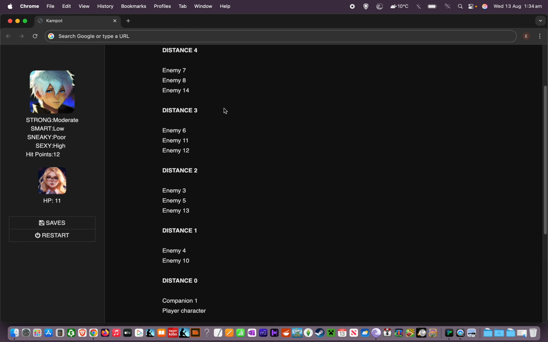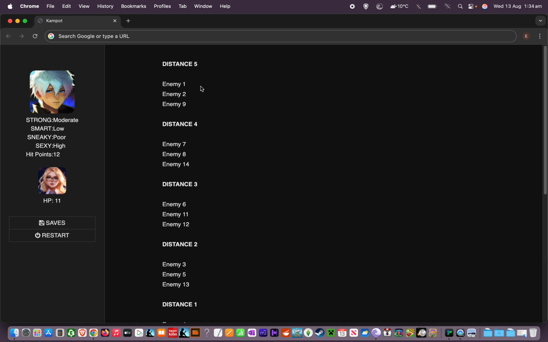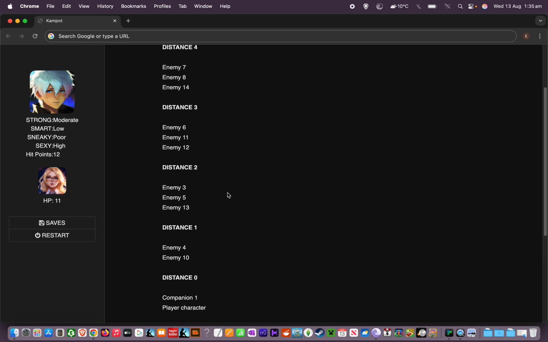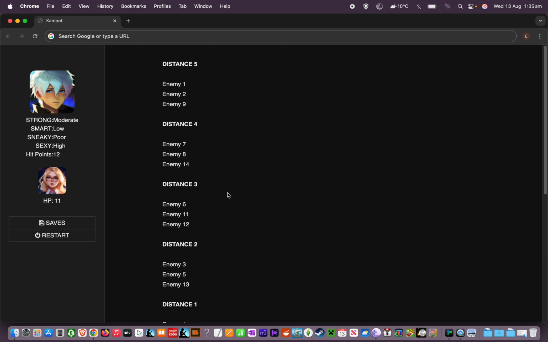You might remember that last video we set up the enemies in sets of 3 because the viewer whose combat system this is going to be wants a stacking limit of sort of 3 enemies per distance band. And so we'd set up enemy 1, 2, 3, then 4, 5, 6, then 7, 8, 9, 10, 11, 12, etc., for however many there are, getting closer and closer to the player character and any companions.